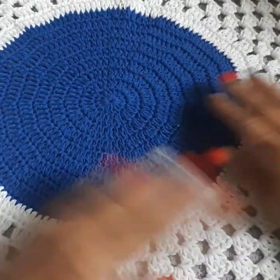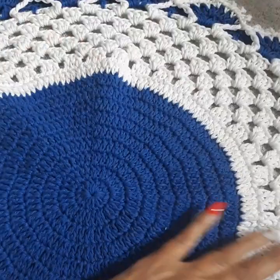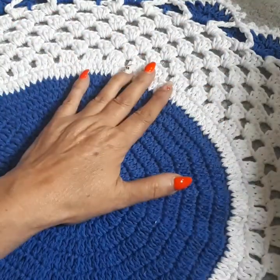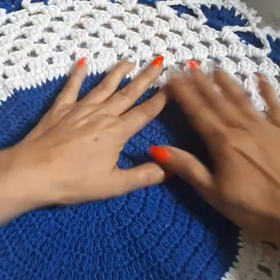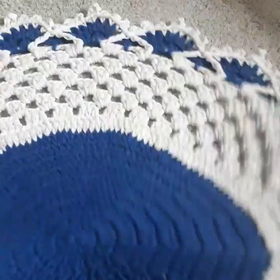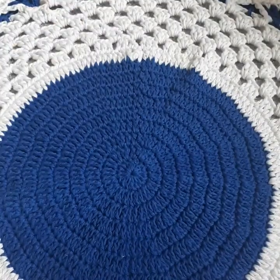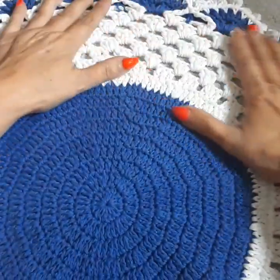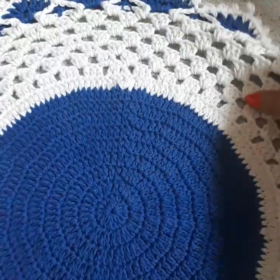This is almost like you're ironing, so it's damp. At the same time, this blocks your stitches. So you're doing the blocking already because it's damp. It's just going to secure everything in. So you stretch it well, and you put it in an area flat and straight to dry. As you can see, it's already coming pretty straight just from stretching it a little bit. And again, just pull onto those edges nice and straight and let it dry.